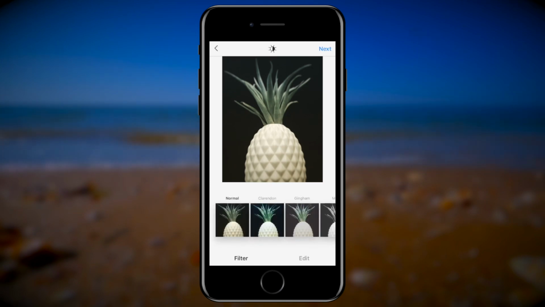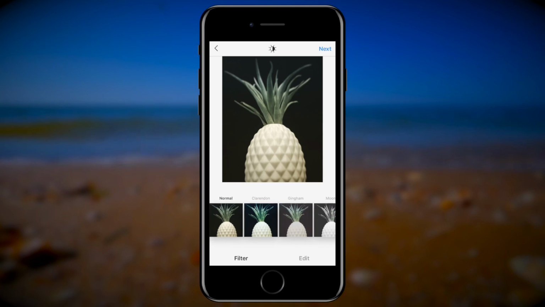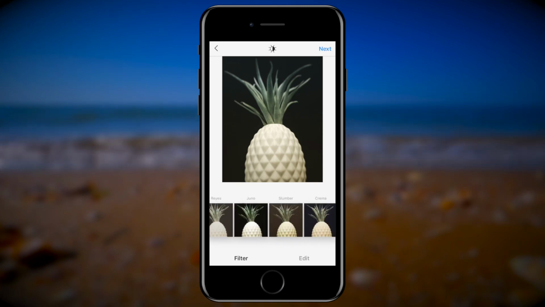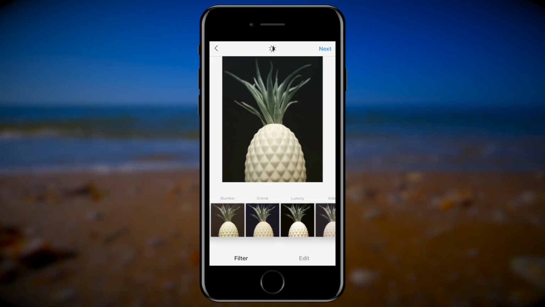On this screen, you'll see the Filters menu. These filters can give a certain look to your photos, and many of them add the feeling of a Polaroid camera. This is part of why Instagram became so popular to begin with. So to select a filter, all you need to do is swipe left or swipe right to see all of the filters.